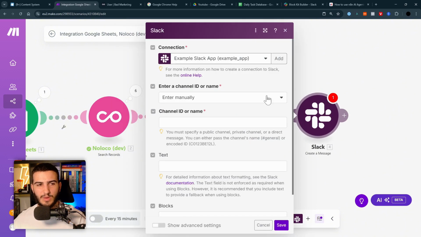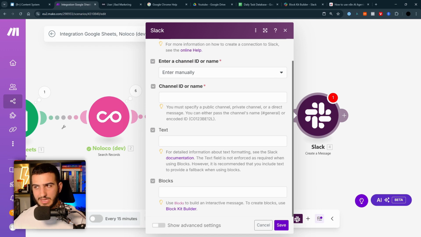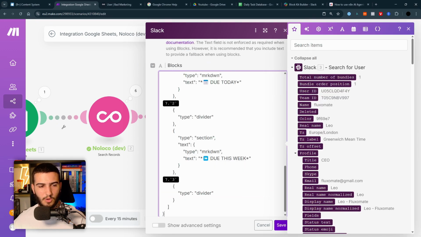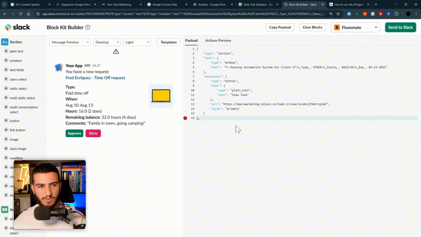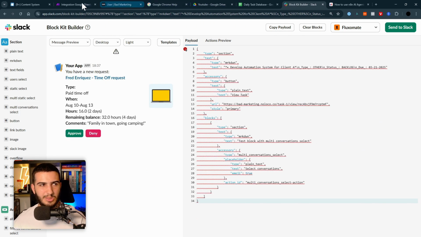And once again, this is where the Block Kit Builder comes into play, because we want to send a message that's formatted nicely, just like the one you saw in the introduction. So for this, I've got this set of code right here. Once again, guys, don't be intimidated by this. This is nothing complicated whatsoever. I'm going to show you exactly how we built it. If you want to access it, it's done through this Block Kit Builder. It's basically as simple as dragging and dropping different things like this. It's not complicated at all.